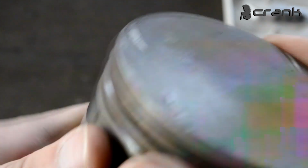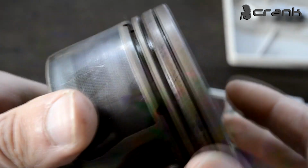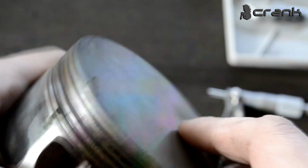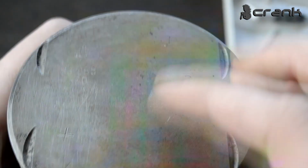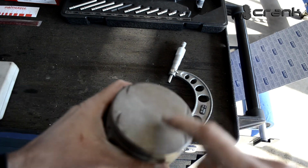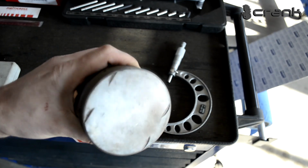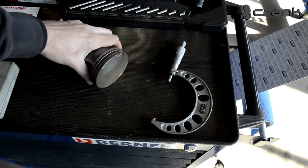So I checked all the pistons, they are all in this spec, so the pistons are all fine. We're just going to change the piston rings, and yeah, we're probably going to check the piston ring gaps, because this is really important when assembling an engine like that. We're going to measure what is the total wear between the piston skirts and the cylinder bores, and we're going to see are we at spec.